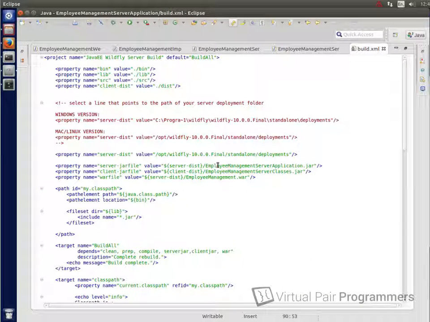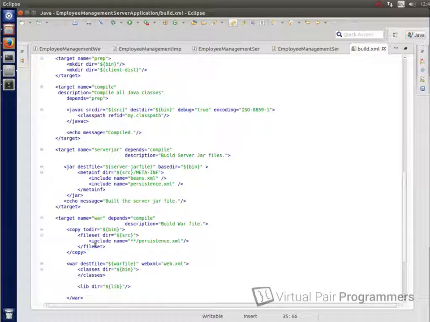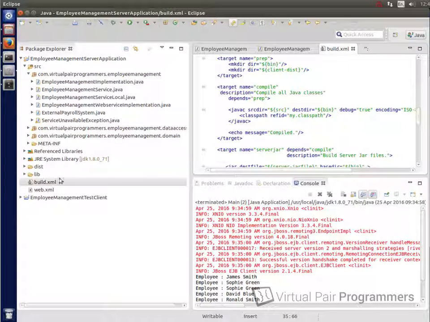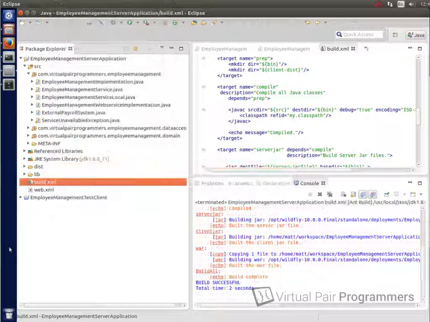I'm not going to spend any time going through this build.xml file. I'll leave you to read through it if you want to. I'll perhaps just point out we've got a new section called WAR, which is going to be built. It's going to be called employeemanagement.war, and it'll be saved in the same folder, our deployments folder. And if you look down here, you'll find there's a section called WAR that tells Ant what it needs to do. Well, I'm not going to say any more about it because this isn't a course on Ant, but what I will do is run this build script. So let's just do that. Okay, so that looks like it's worked okay.